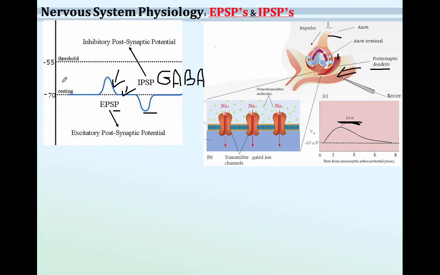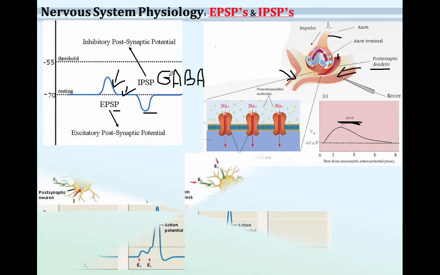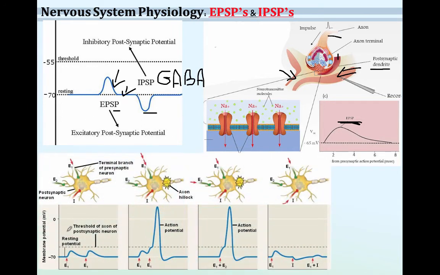And so, again, we're constantly creating EPSPs and IPSPs. And whether or not we get an action potential in the postsynaptic neuron really depends on how many EPSPs we got and how many IPSPs we got. And so here you can see what happens. Look, if we get 2 EPSPs, but the second one occurs after we return to rest, we still don't get any action potential. Now, in this case, we've got 2 coming quickly, one right after the other. And so the second one begins before we return to negative 70, the resting membrane potential.